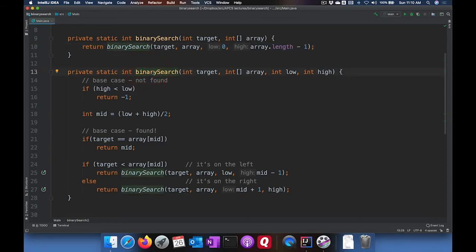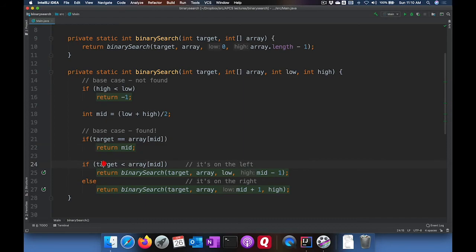Here is that recursive binary search method down here then. It takes a low and a high as its parameter. The first thing that it checks is that if high ever crosses low, it will return a -1. The next thing that it does is it calculates mid, because it needs to check the second base case down here if target equals mid. And it is possible that on the very first try we found target at mid, so that's why we have to check this or calculate this in between the two base cases.